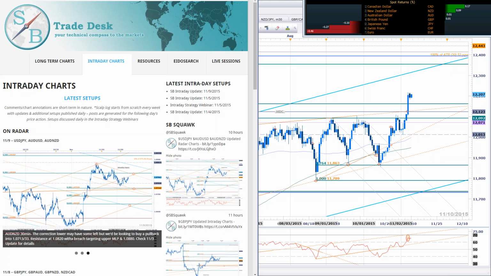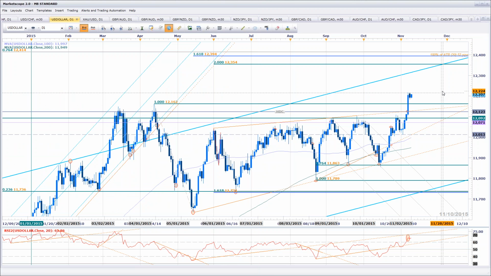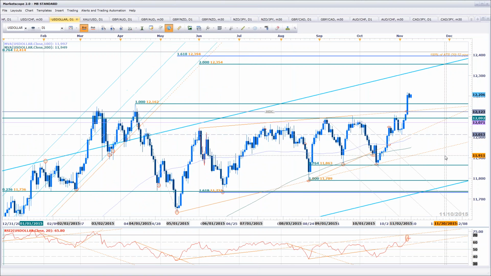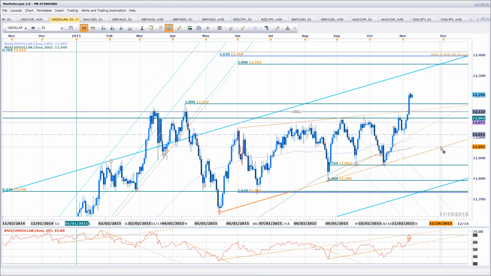All right, so where do we begin? Quick look at the U.S. dollar index. Here's what it looks like. Obviously, we made that big breakout last week. We kind of touched on this yesterday in the webinar in Daily FX. You probably have a little bit more upside to go here, even if the pullback does materialize into 12,062. Invalidation level still remains right down here at 12,123, and as long as we stay above that, you want to be mindful of the dollar.